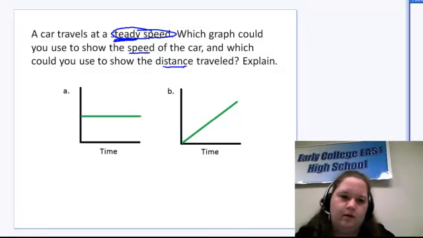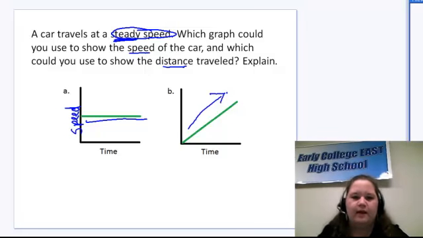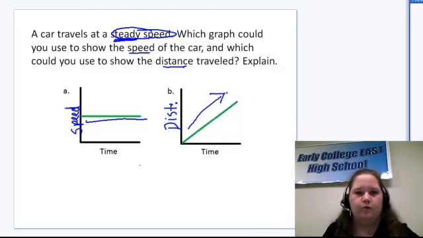So this one, writing sideways again, this is not fun. This is your speed, because it's constant. It's steady. This one here goes up, like that. And I actually drew these little graphs and lines in Paint for you, so you'd be able to see what it is, because you see how badly I draw. Anyway, this one's going to be your distance. I'm just going to stop there because I'm running out of room for the word distance. See how it goes up? Steady doesn't go up, so it couldn't be your speed. This one will show your distance.